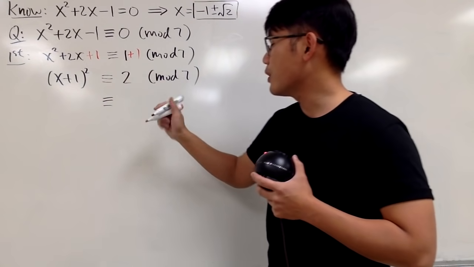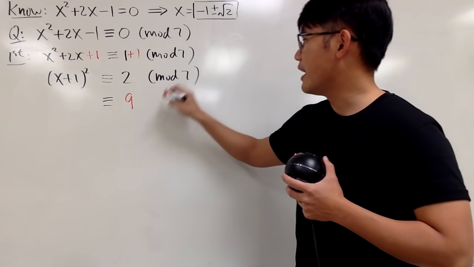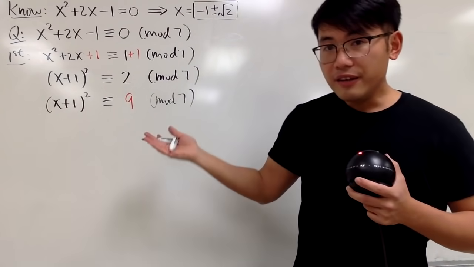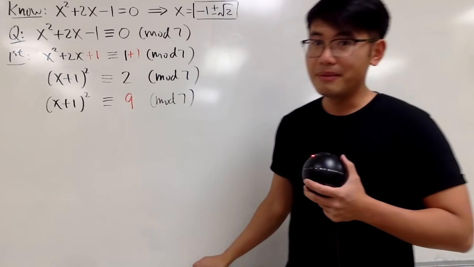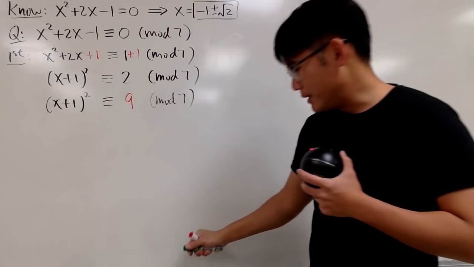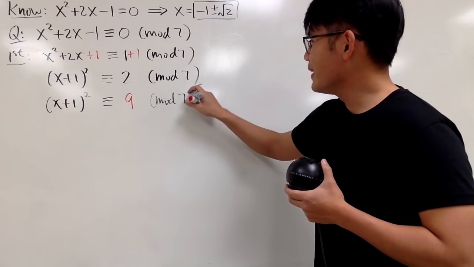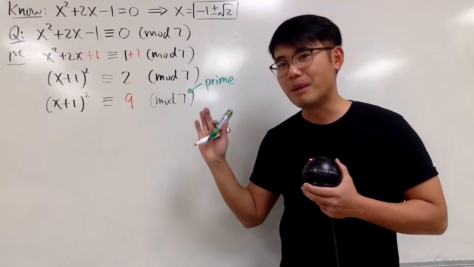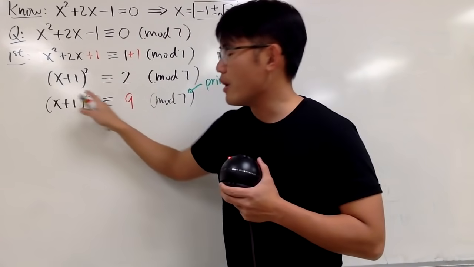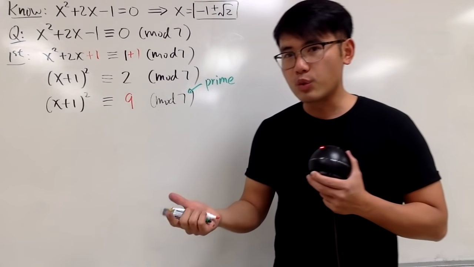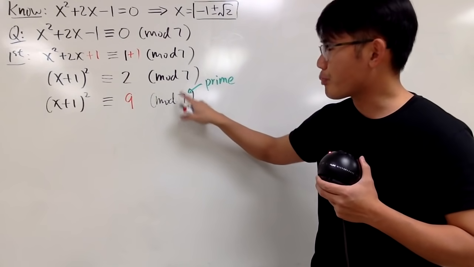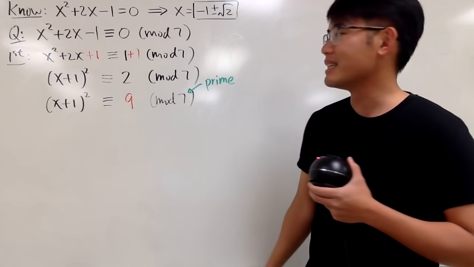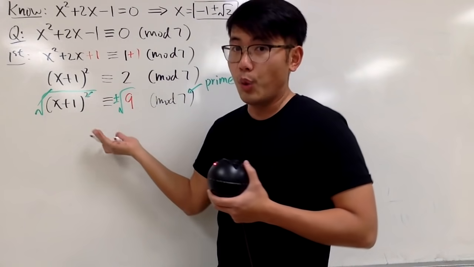Therefore, I will look at this as 9. And then I will still put on the mod 7, and then the left-hand side is still x plus 1, square. And then from here, you can take the square root on both sides. But you have to be really careful. We can do it because we have this powerful green marker. Well, you have to know that 7 is prime. And this right here is in my previous video. When you have something square, it's congruent to a number, if you have to take the square root on both sides, you have to make sure this right here is prime. You know, 7 is prime. That's good. That's why I said if it's a 6, then unfortunately we cannot do that. So in this case, this is okay because it works.